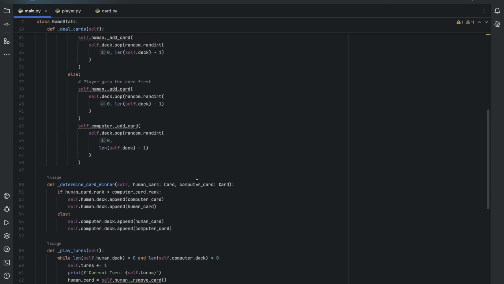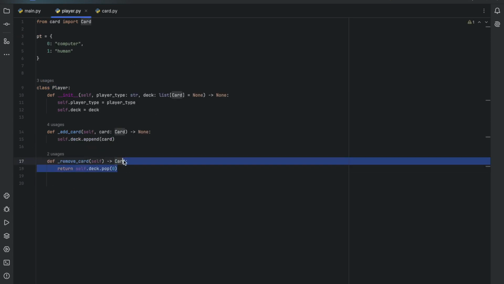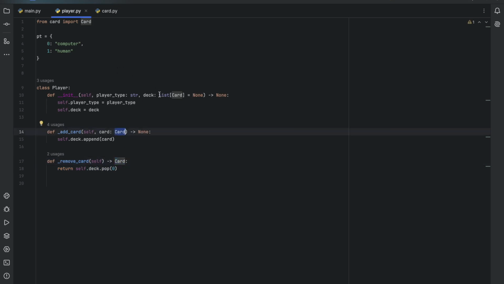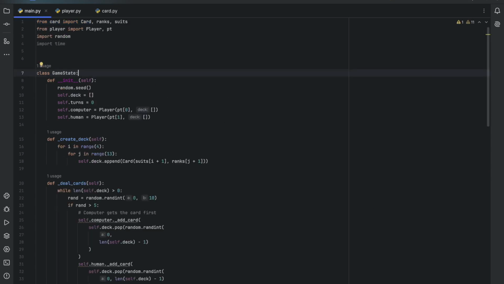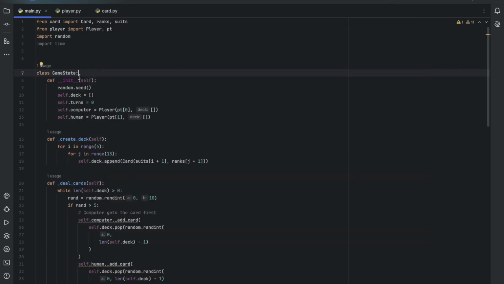And so you understand now sort of the flow, making classes, making methods. We have the idea of return types, type hints. You can even do stuff like this you see here. I didn't really mention this, but you can say, I want a list of card objects as a type hint. Default types, making dictionaries, making lists, importing different modules, the debugger, of course. You have the packages and the interpreter settings here. And there you go. So that's the little war game. Hopefully you learned something.